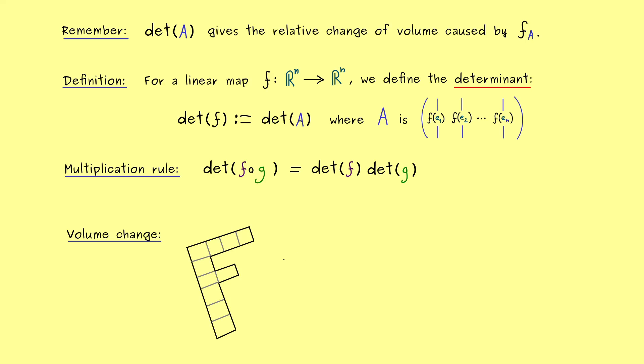And then as before, the question is, what happens if we apply a linear map f? Then we know this map can stretch, rotate and reflect the figure, and then we get something new here. So the whole thing is not too crazy because it's a linear map. So lines on the left hand side are also lines on the right hand side. More precisely, the worst thing that can happen is that a line collapses to one dot. However, this is not happening here, we still get out a non-vanishing volume on the right hand side.